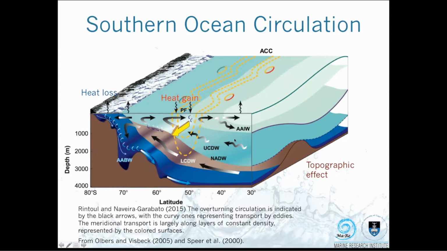As we see, there are two major circulation cells that have been identified in the Southern Ocean. We have this bottom cell, where we see these North Atlantic Deep Waters that become Lower Circumpolar Deep Waters and return, becoming denser, so they sink down because of heat losses occurring closer to the Antarctic continent, and they turn back as Atlantic bottom waters. The upper cell is comprised of the Upper Circumpolar Deep Water, also originating from the North Atlantic Deep Waters, and then returning as a branch in Antarctic Intermediate Waters, which sinks down. They are subducted underneath the subtropical front where they are warmer.